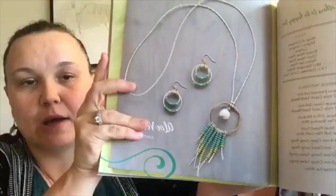I love tassels and feathers, and that was basically where I took the inspiration from to make that. So we decided to do partners for everything. You'll find in the book that there is a main project, and then there's always a partner project, like a necklace and a bracelet, or a necklace and earrings. I usually wear things in pairs, so that's why we did that. We figured it was nice for you to have a set that you could work with.